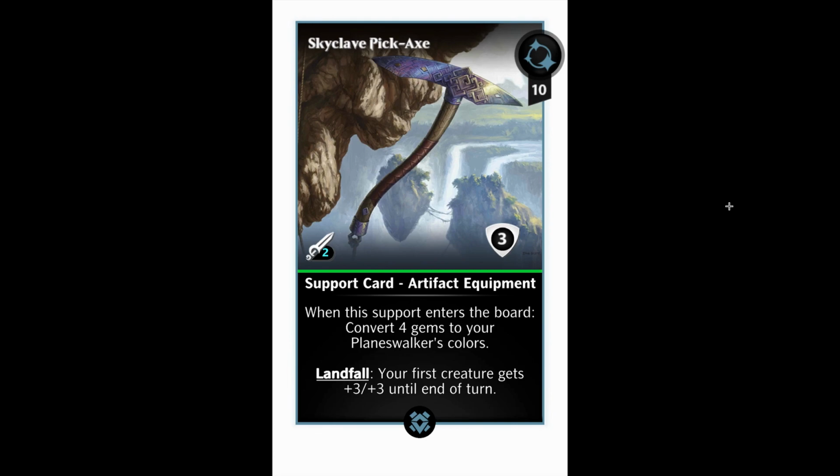So this is a support that converts to your Planeswalker's colors, which means that if you're using a mono green deck, this is just going to guaranteed convert to green. So yet another support or another card that enters the battlefield and converts gems to green. But that's not it. It also has landfall, so whenever you match 4 or more gems, your first creature gets +3/+3 until end of turn. So not only is this going to potentially create a bunch of landfalls, but it's also going to make it so that your first creature gets buffed up from those landfalls.